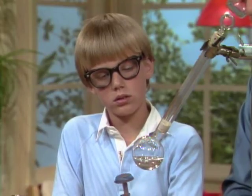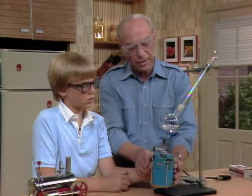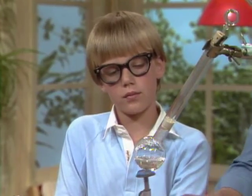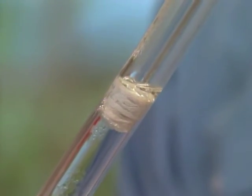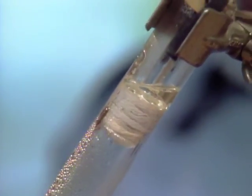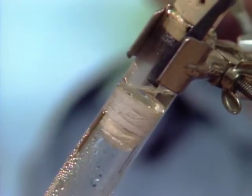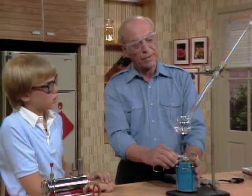No bubbling yet — well, there are a few on the sides. Now we're beginning to get a little steam. I'll push it down to make sure — there you go, just stay within the thing. Now we're getting there — there goes the piston, slowly. If we let a big burst of steam in there quickly, the piston would go up quickly. We're moving it up slowly — there it goes. Okay, quickly — stop it! We don't want it to go off the very end.